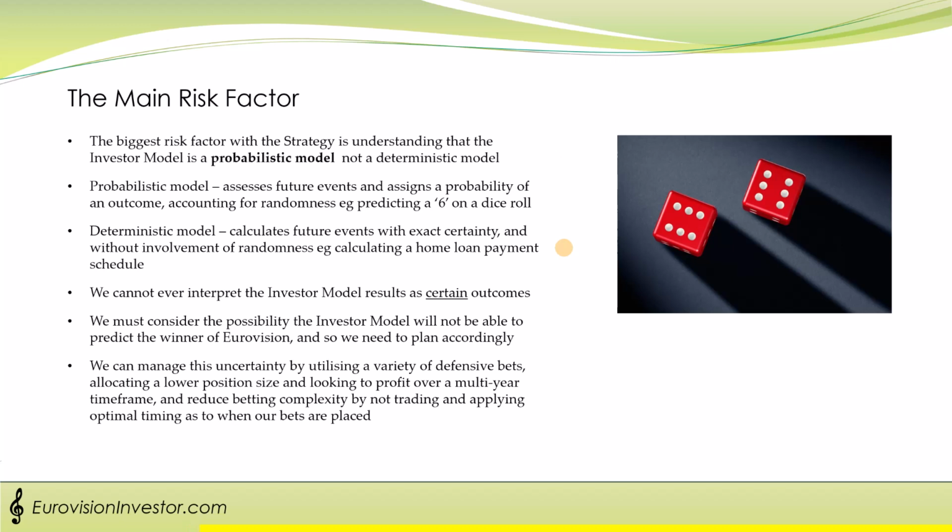Therefore, we cannot ever interpret the results as certain outcomes. We must consider the possibility that the investor model will not predict the winner of Eurovision, and so we need to plan accordingly. We can manage this risk by utilizing a variety of defensive bets, by allocating a lower position size and looking to profit over a multi-year time frame, not in a short-term time frame. We can also think about reducing the betting complexity by not trading. And also we can reduce the risk by applying optimal timing as to when our bets are placed, which is ideally before the grand final.